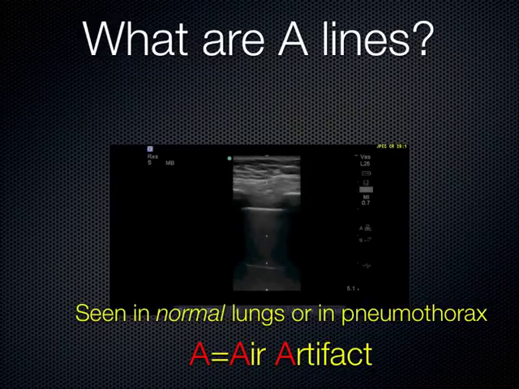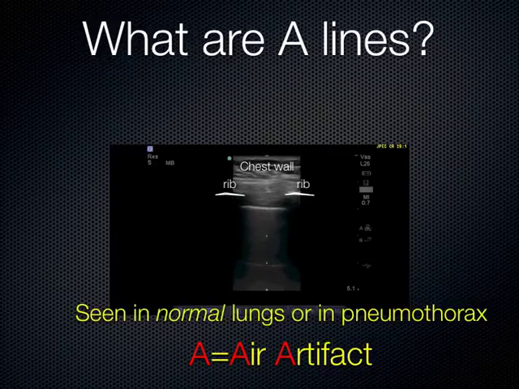This is obviously a high frequency probe. This is the chest wall. And then you have the ribs. The cortex of the ribs are bright white. The pleural line, or visceral parietal pleural interface, is just below, usually about 0.5 centimeter below the ribs, depending on the patient's body habitus.